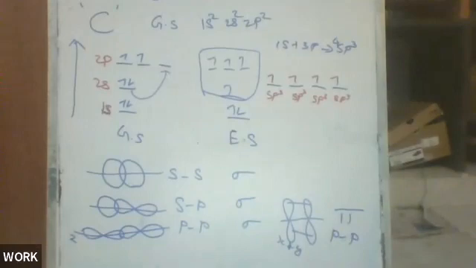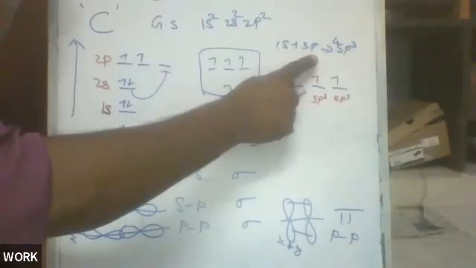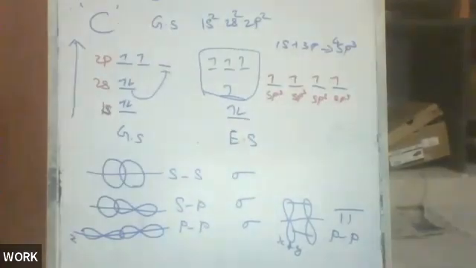So what are the important features of hybrid orbitals? The number of hybrid orbitals formed equals the number of atomic orbitals mixed. So you see, one s orbital and 3 p orbitals mixed gives 4 sp3 orbitals. The type of hybrid orbital formed varies with the type of atomic orbitals mixed. If you take s and p, you will get sp. If you take s, p and d, it means spd.